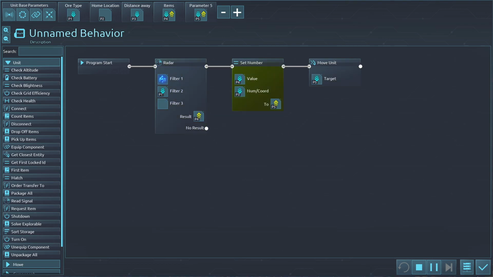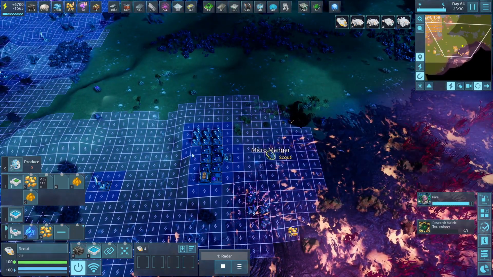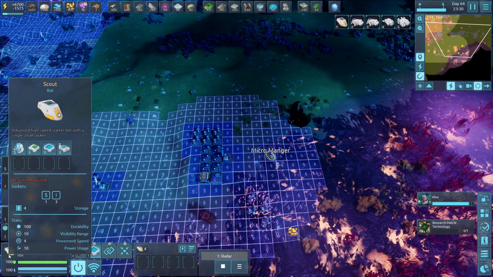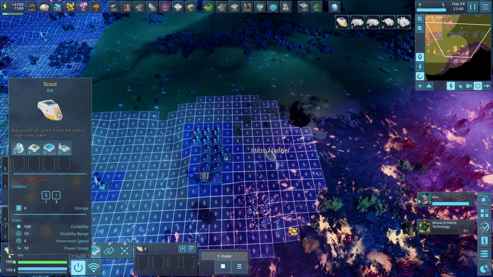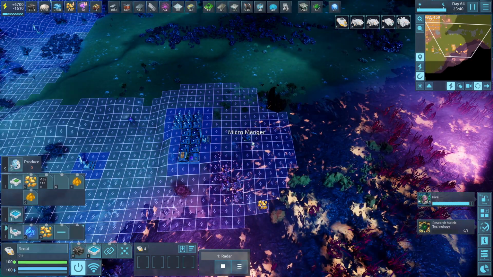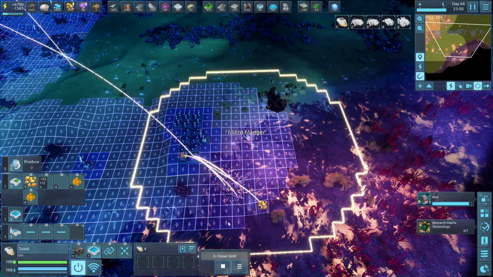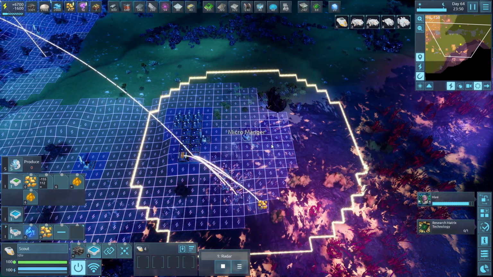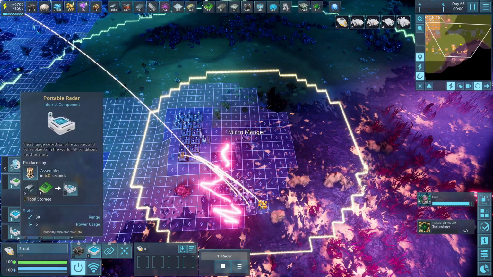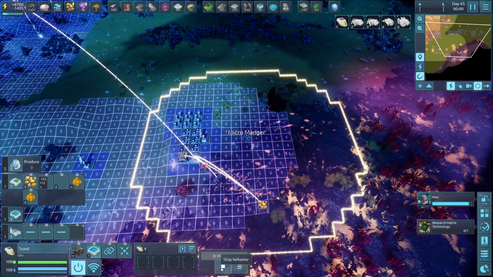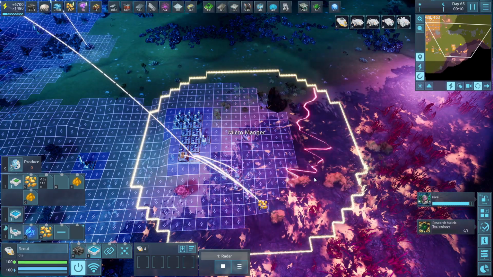Okay? Each unit has a radar in it. So like this scout, it has a visible range of 10. That means its radar is 10. So within 10 of this, if I go like this, that's its visible range. It can see anything. So if you turn a radar on, it'll see anything within that range. So if I didn't have this and I put it to radar for blight, it would be able to find all this blight right here and be able to move to it.